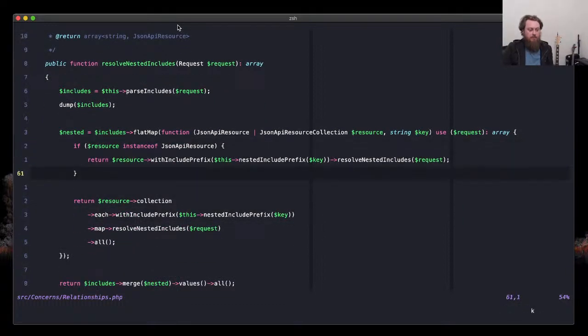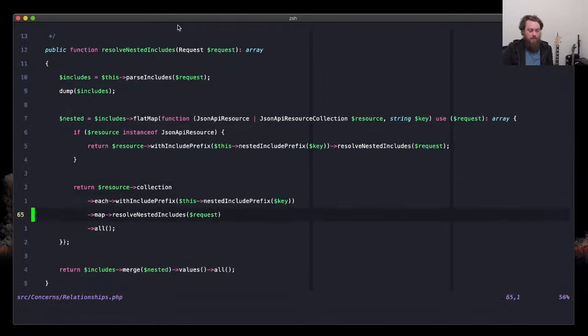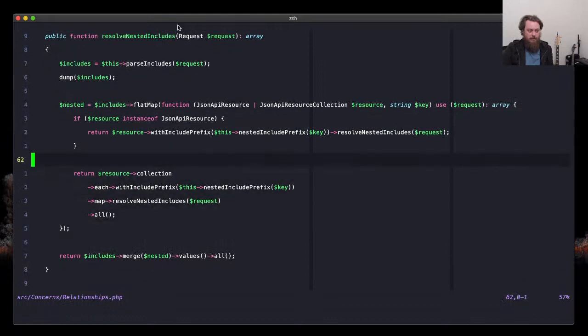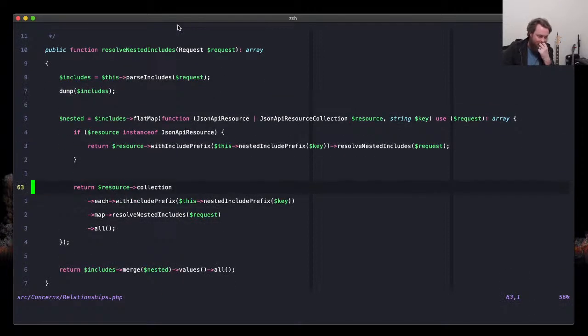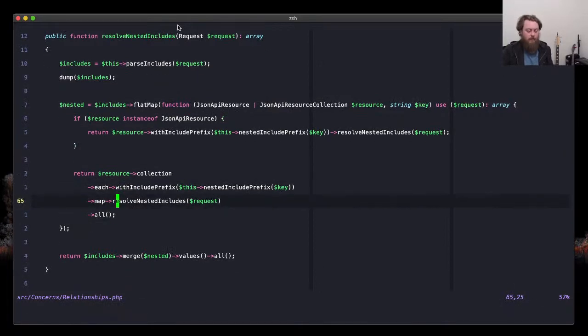And if it's that, then we want to do it on the individual resource. Otherwise, we want to do it on a collection of resources. Yeah, each of those I'm calling resolve nested includes.